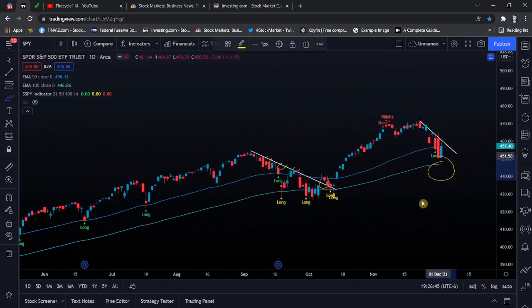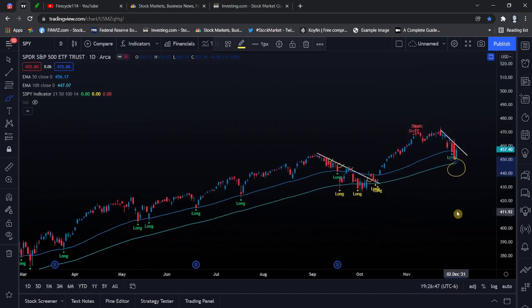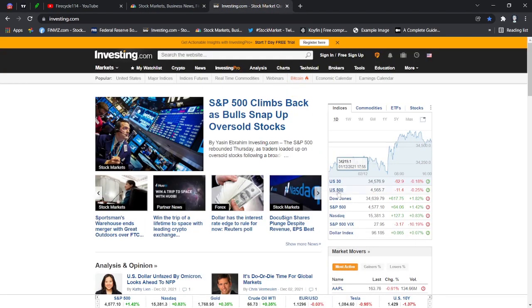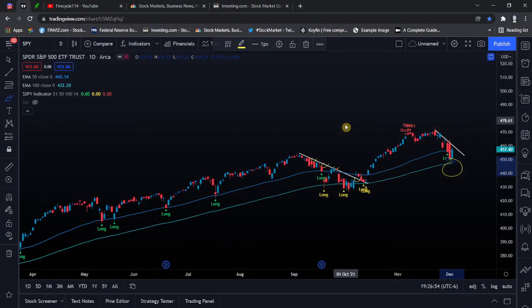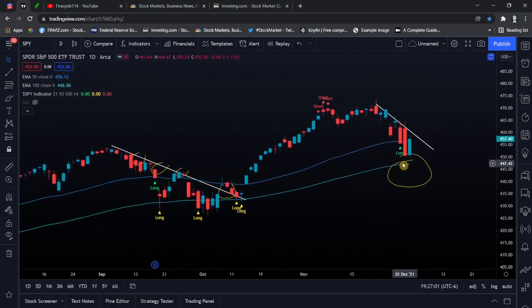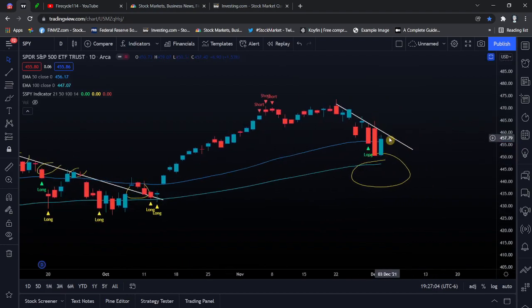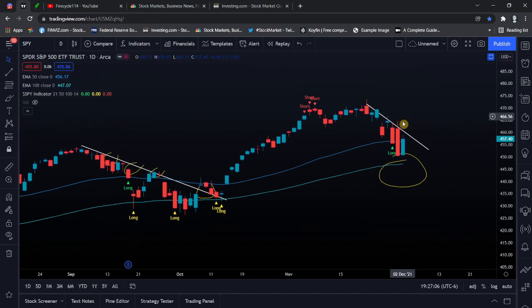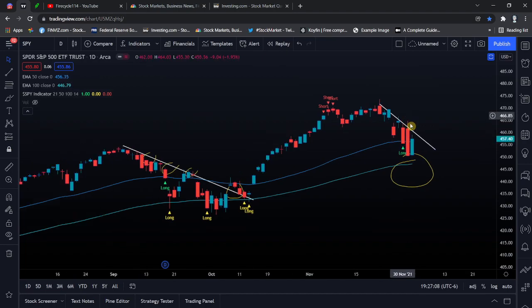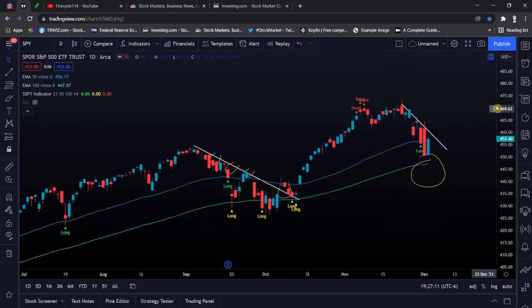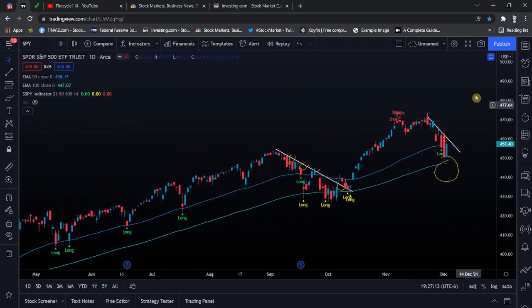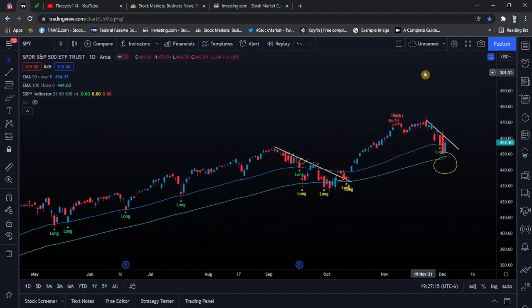So please set an alert for SPY on that 100 EMA. Futures are slightly red, but just flat. But if the news does affect the market, watch that 100 EMA. I'll be looking to grab calls on SPY. And if the market somehow does turn green, I'm going to be watching that 460 level. It is very, very important to have different perspectives on the market. You don't want to be biased. You want to look at each perspective and be ready for anything because nothing is certain. So that is it for SPY.